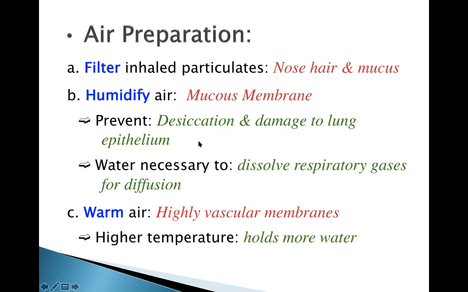And then I also mentioned that when we breathe air in, we need oxygen to diffuse. The oxygen in the air is a gas, and we need that gas dissolved in water so it can actually diffuse into the cytoplasm of the epithelial cell, into the cytoplasm of the endothelial cell, the blood vessel, and then into the plasma. So it needs to be dissolved, and so we have to have a thin layer of water lining the inside surfaces of our diffusion membranes.